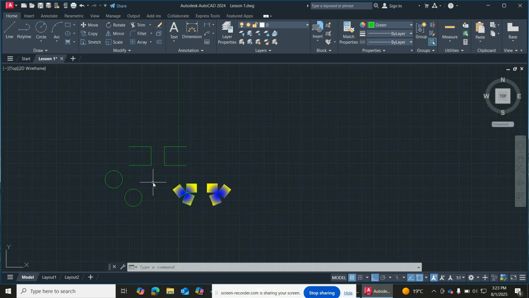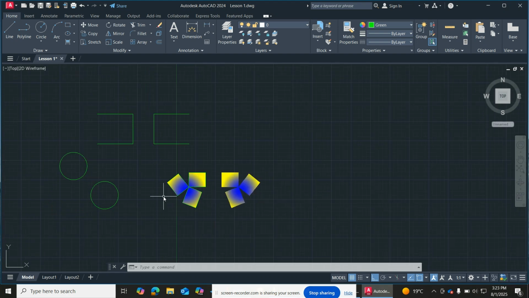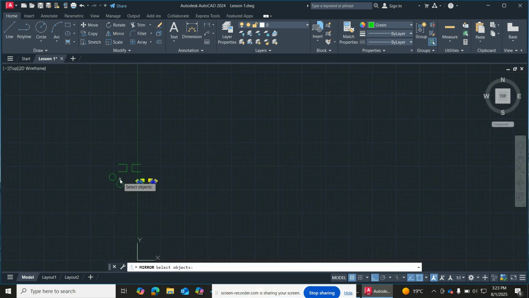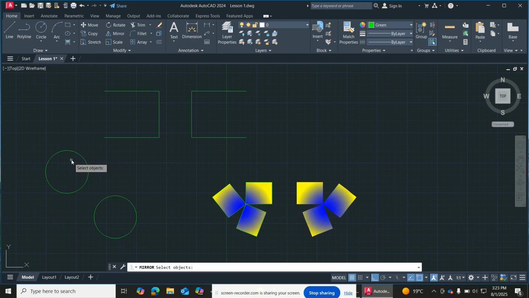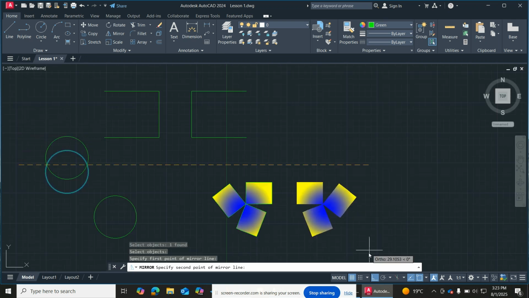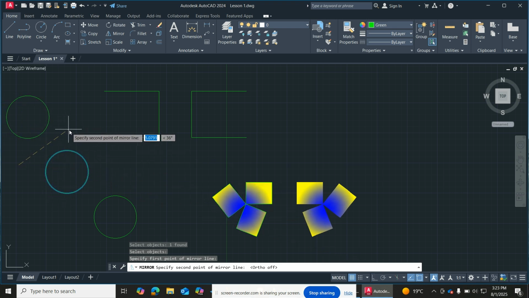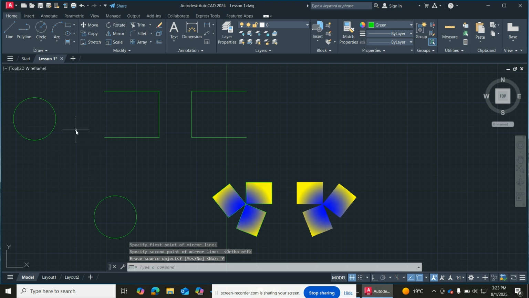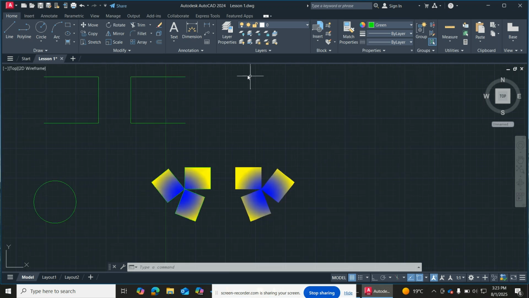So nilikuwa nasema unaweza ukadelete the original item. So ukisema hapa mirror, ukiselect let's say umeselect this cycle, right? Enter. And let's say this is the first point, this is the, let me switch off the ortho mode ndio niwe free move this mirror. Second point, so unaona hapa erase the source object, unaweza ukaklik hapa yes, ama ukaandika y for yes, uka enter. So let's say yes. So you see the original object is deleted here. Okay, right. Let's go forward.